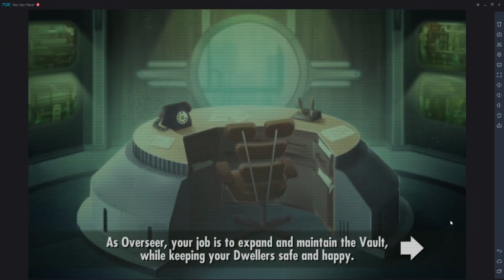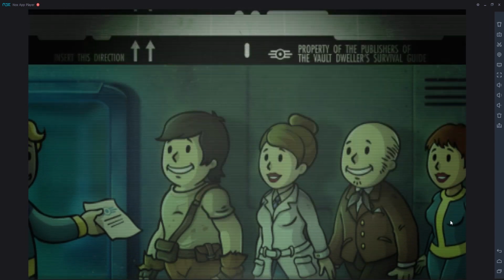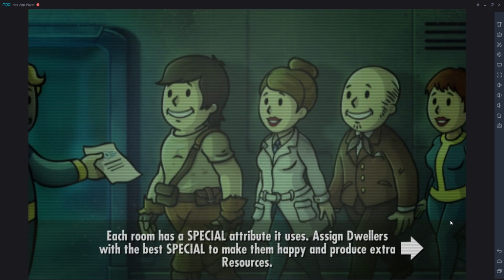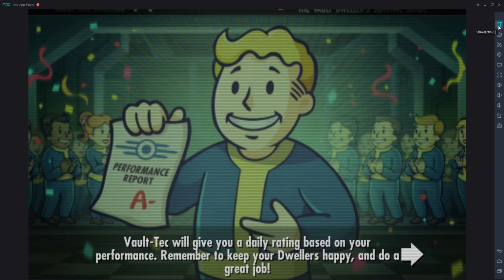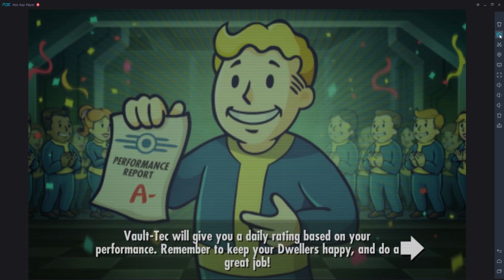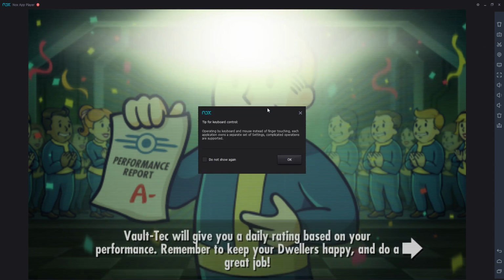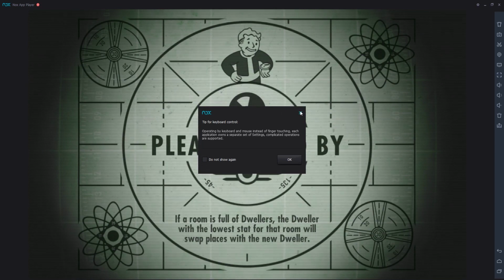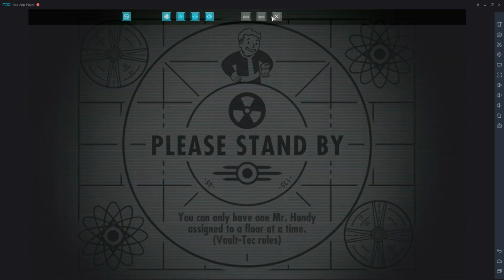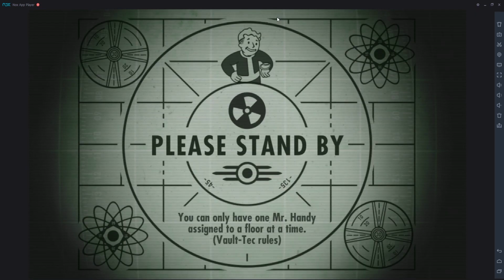Now I'll give you a little tour of everything the program does on the sidebar. So you know how sometimes a device asks you to shake it for certain features? That's what this shake button does. And you can also see the keyboard shortcut for it, which is really handy. There you go. And then we've got the keyboard control if you want to use your keyboard instead of your mouse to control, which does make it nice and easy to use if you just want to sit back and chill in your chair. And you can exit out of it just by clicking the X button.